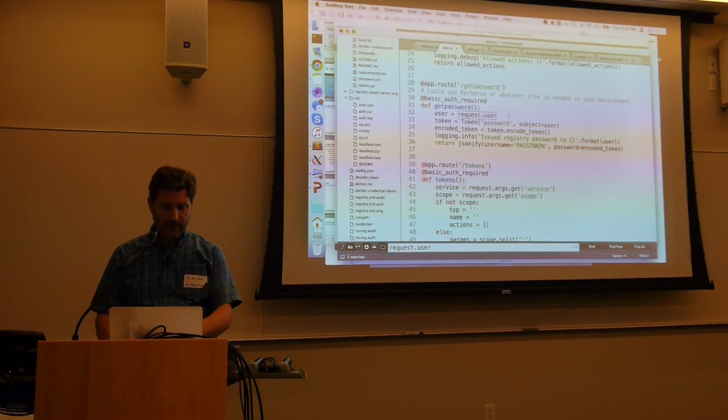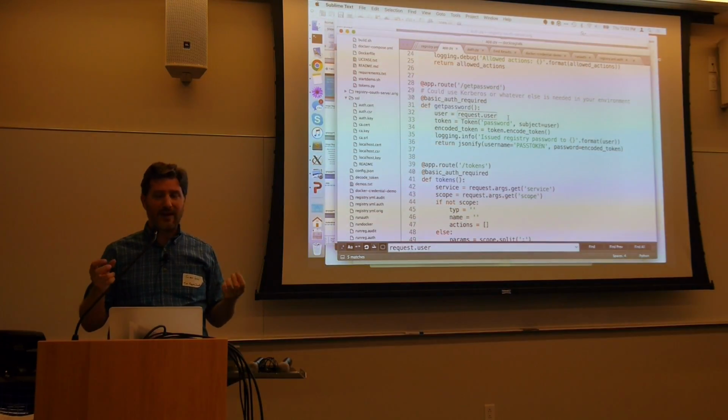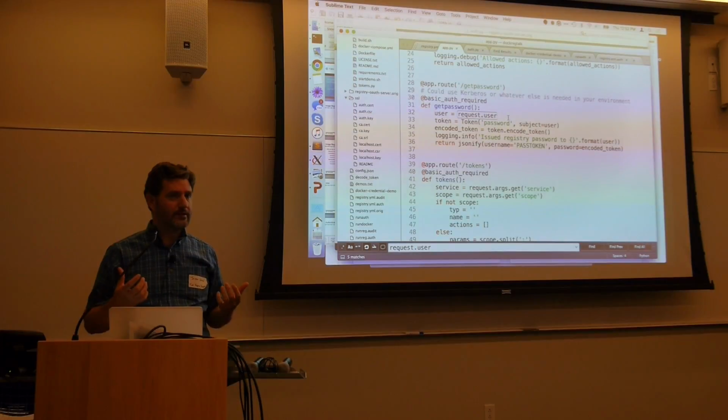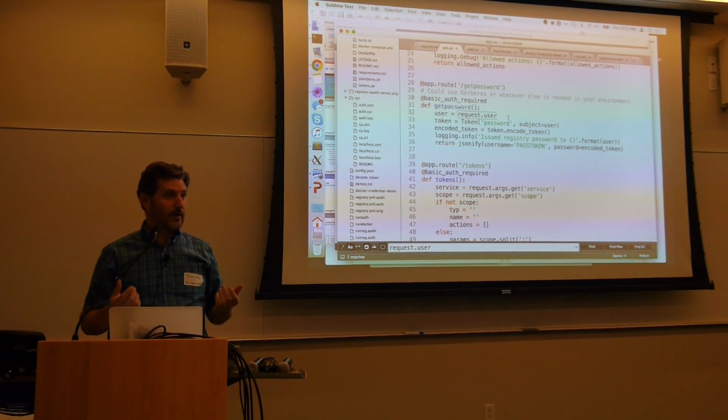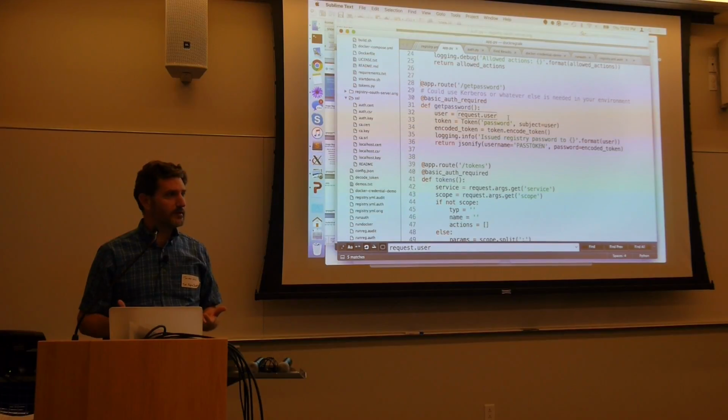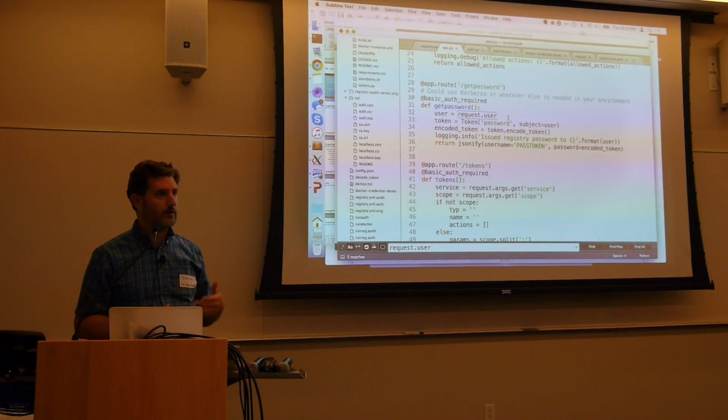And basically you hit this, and I've been using this air quotes password a lot. Of course, this could be any arbitrary string that you can validate later. What I chose to do was basically just reuse the tokens that you are already able to generate out of this app. They're signed, so you can validate later that you are the one who issued it. And JWT tokens have an expiration built into them. They have not valid before and not valid after timestamps, which in our environment is great. We use Kerberos, and one of the things we like about Kerberos is that tickets expire. So you can make these JWT tokens expire as well. At least what I did is I have them expire after an hour.